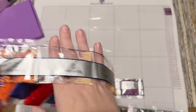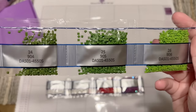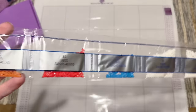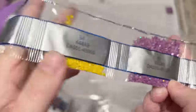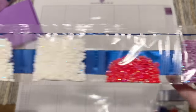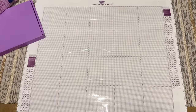We have reds and oranges. We do have lots of colors going on here, and that includes at the end some whites and yellows. Here are our AB colors - AB diamonds have a special coating on the top that makes them super sparkly, which feels extra apt given that this is the Christmas advent kit. We're going to have four different AB colors: a yellow, a darker purple, a red, and then three bags of white AB. Those are just going to stand out beautifully from the regular drill colors.